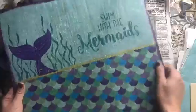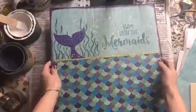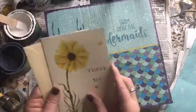And this is just done on a piece of cardboard. This could be a piece of wood if you want to make it a heavier sign. But just to show you that it doesn't take a whole lot to be able to make something beautiful that reflects your personality. Thank you, Marie. You have a beautiful personality for even thinking of me to send that to me.